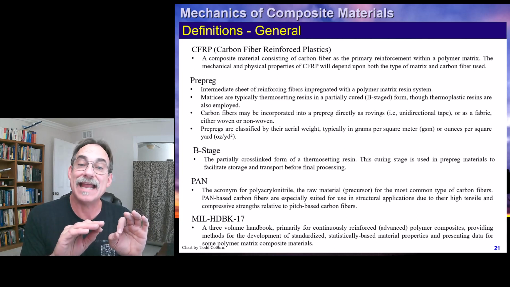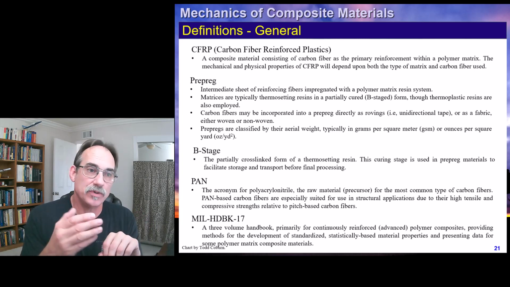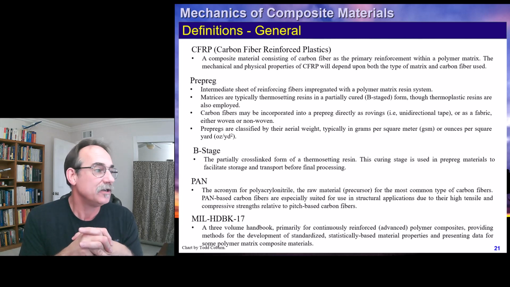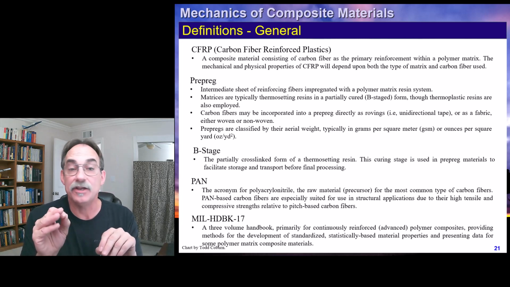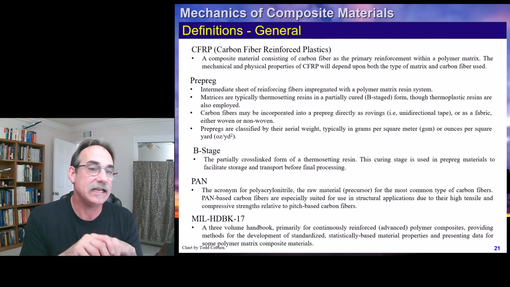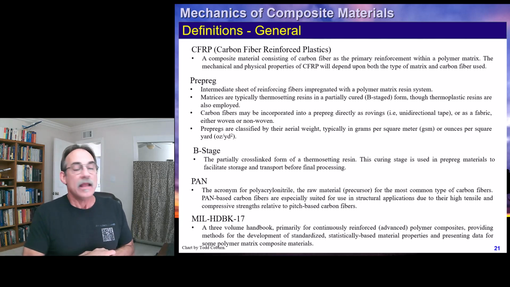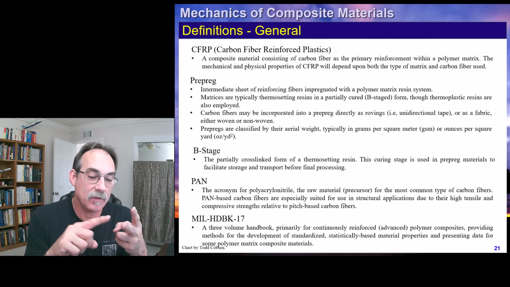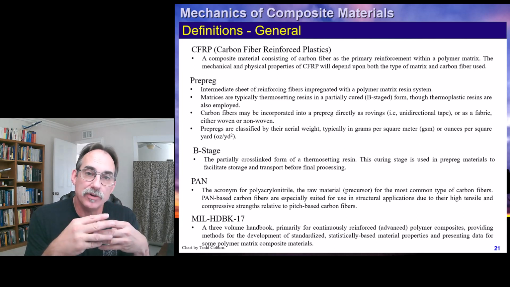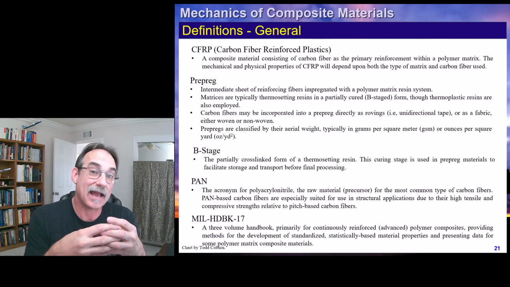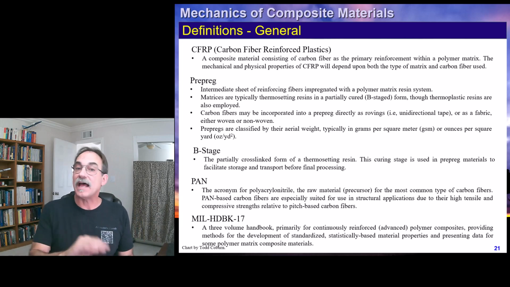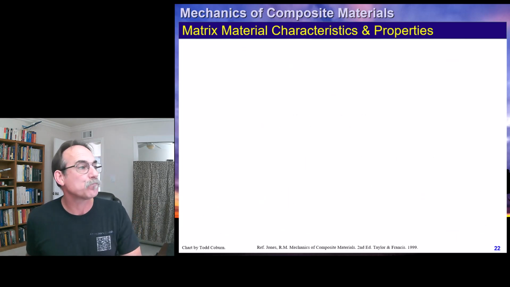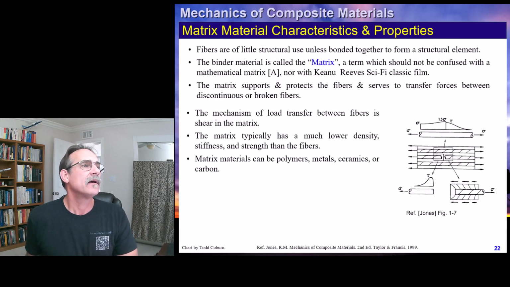I'm going to focus more on the analysis side. Some of the books like Jones and Barbero and Kaw deal with that in more detail, and Nu's book as well deals with that in more detail. But we're going to basically say, hey, we've got fiber and we know what the properties are. We've tested them. We've got matrix. We are using compatible materials to make sure that they will work together. Making sure that they're compatible is a whole other science that falls into that materials realm. We're going to kind of brush over that and stick with the analysis in this class.